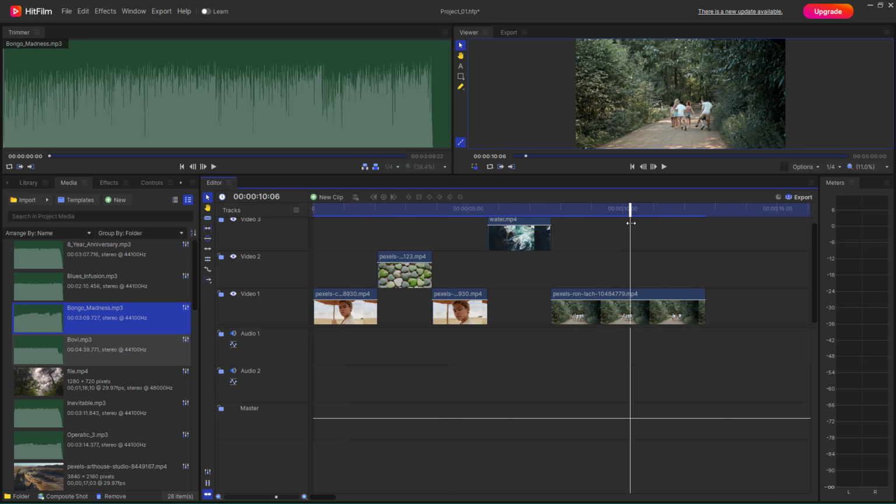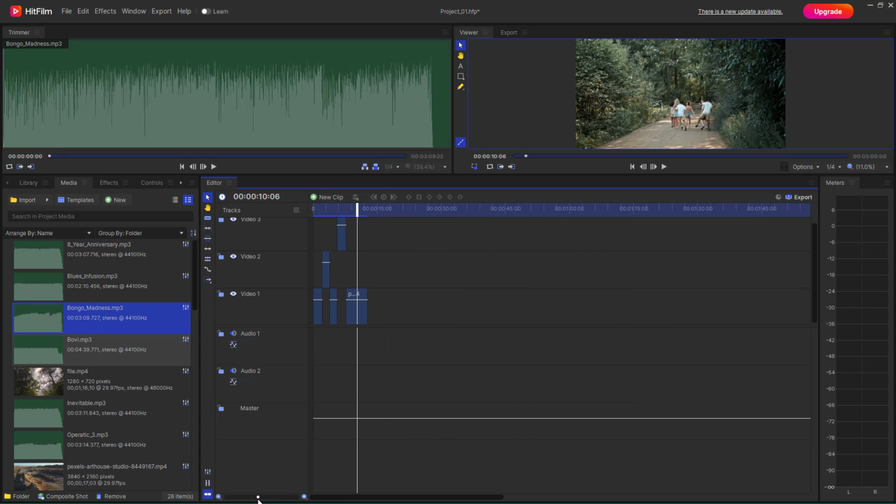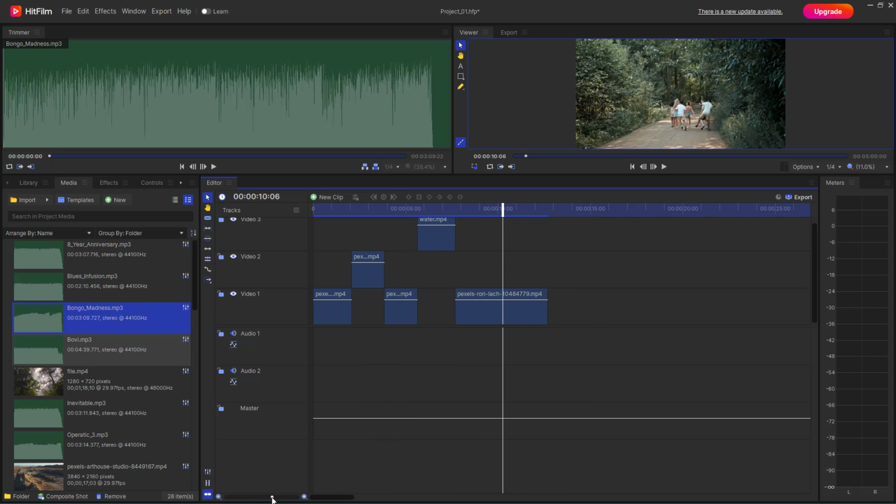If you want to change the time that you see right here, then you can use the zoom level for the timeline, which is located over here on the bottom. So you can zoom out right here, as you can see, so that you see more of the time in the same area, and then you can zoom in as well. You get the scroll bar over here on the bottom as well.